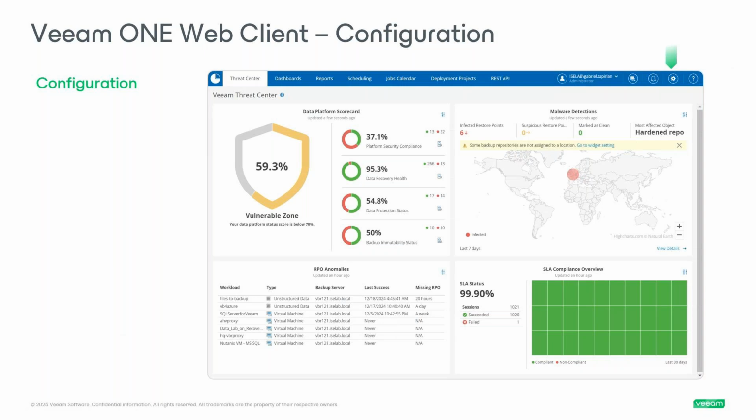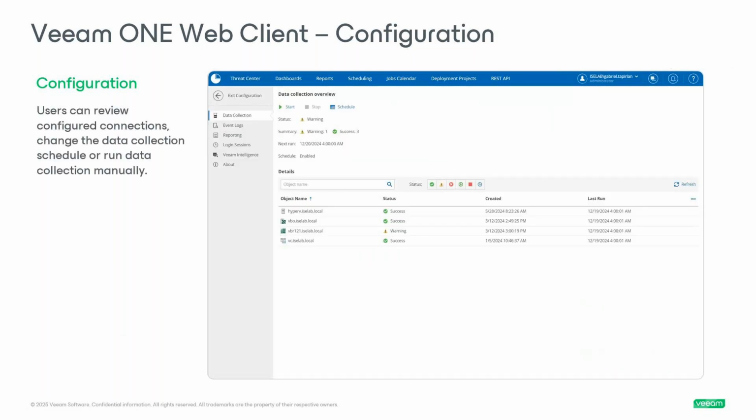So, Veeam ONE web client configuration. Okay, so this is if you're just setting it up, or if you're wanting to push the collection. Data collection is essentially Veeam ONE pulling potentially from a lot of places, but definitely from VBR. So you can schedule it. You want it to be scheduled periodically so you have updated data, maybe not too much to where you're overloading the system. But if you need to do something ad hoc, you can just click start now.